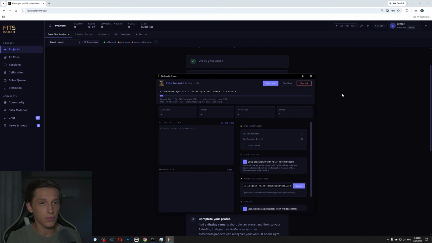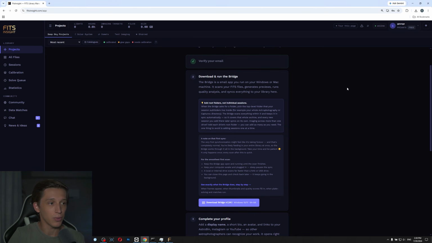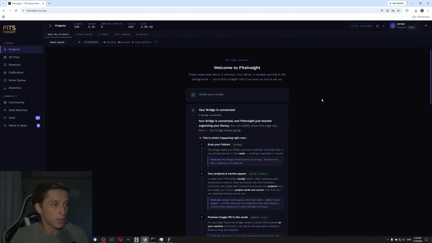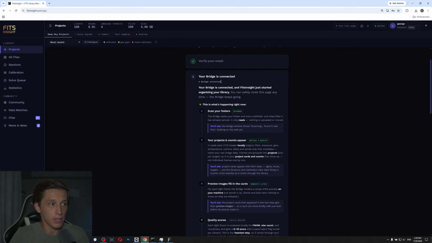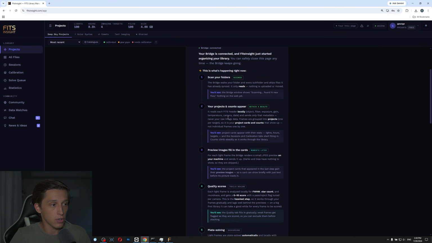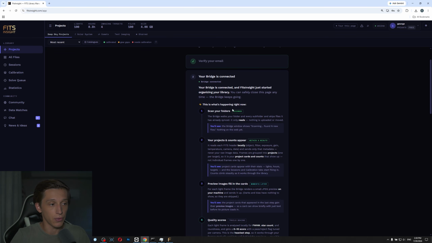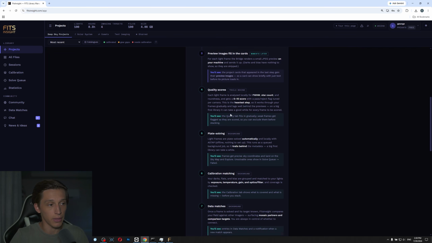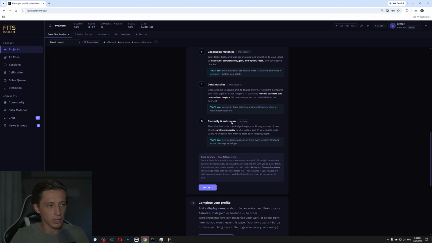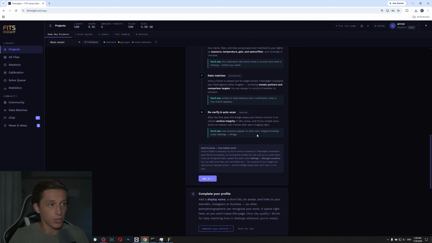But in terms of setting up the bridge, this is basically all you need to do, guys. Just point the folder, hide the FitsInsight Bridge, and all the process is done in the background. And as you can see here, once the bridge is connected, the FitsInsight web application already tells you that, and it also provides you with a detailed step-by-step plan of what FitsInsight Bridge is going to be doing, and that's all you guys can read on your own. I don't want to waste the video time over here.